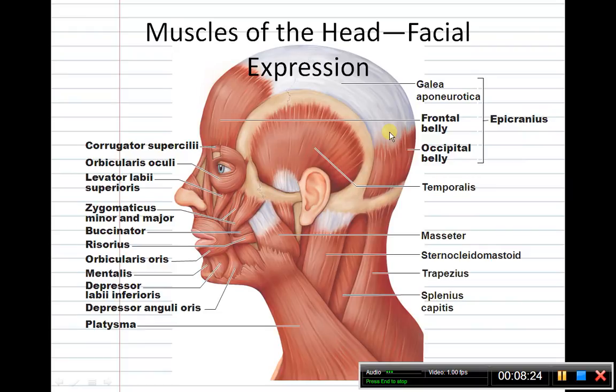Okay, so I've already listed off the epicranius and the two bellies that you have to know. I just listed off the temporalis, and you can see the temporalis has this connection on the temporal bone, and it goes all the way down to the jawbone. And what's the fancy name with an M for the jawbone? The mandible. The temporalis and the masseter, this other massive muscle here, are two of the primary drivers of chewing, so mastication. They're also two really important muscles to know because if you've ever heard of somebody having TMJ, or temporomandibular joint disorder, those are the two muscles that are affected. That's when they get a lot of tightness in their jaw, especially when they clench at night when they sleep, and it causes a lot of pain, grinding of teeth, and discomfort.